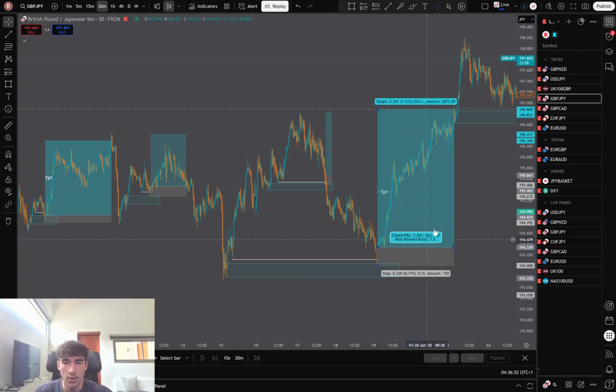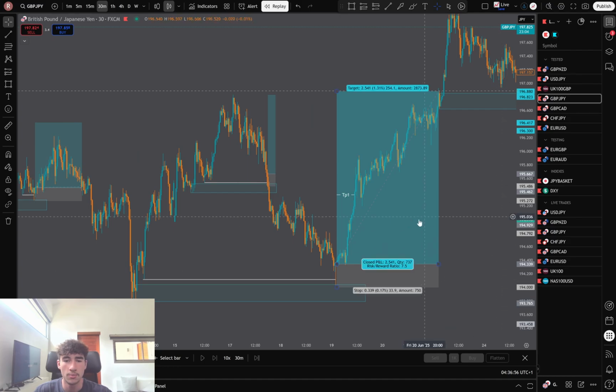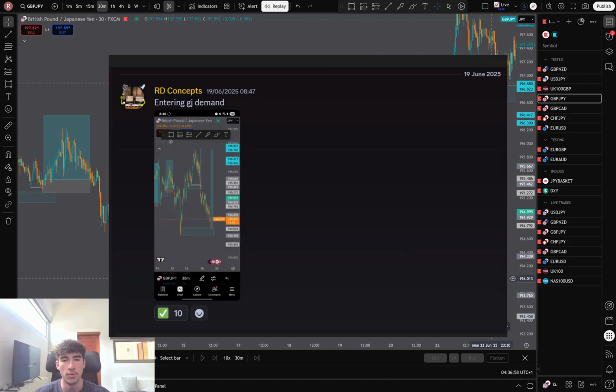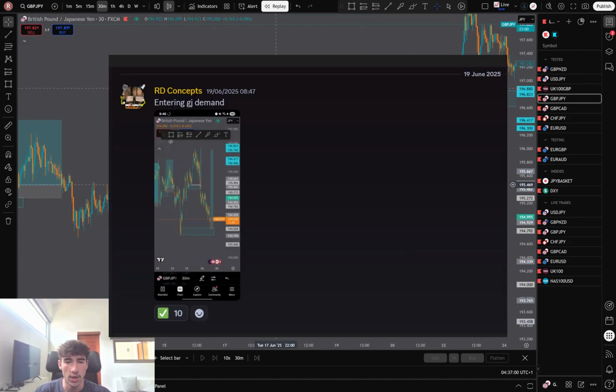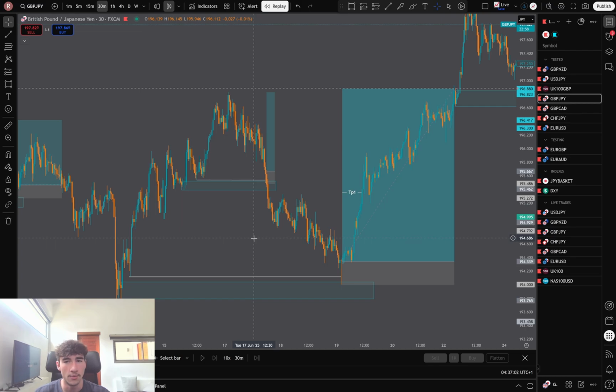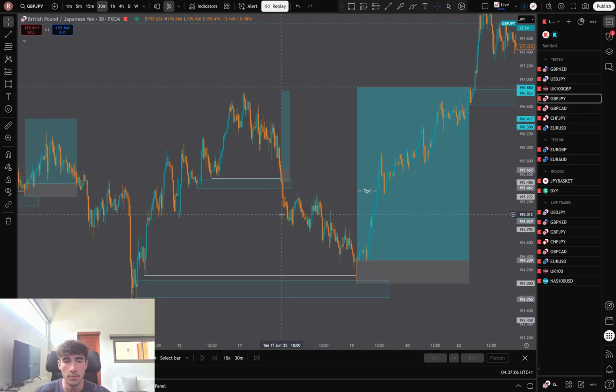Today I'm going to be breaking down this trade on GJ, 17.5. I took this and put the signal out as well. I have that pop up on screen right here. I'm also going to break down a small mistake I made on this trade. Very, very simple fix. You guys can apply this pretty much instantly to avoid many losing trades.